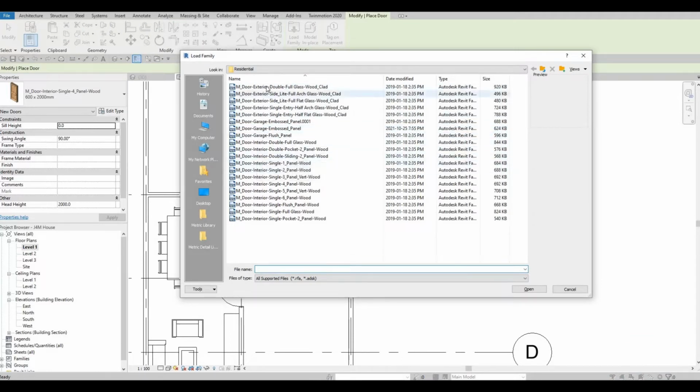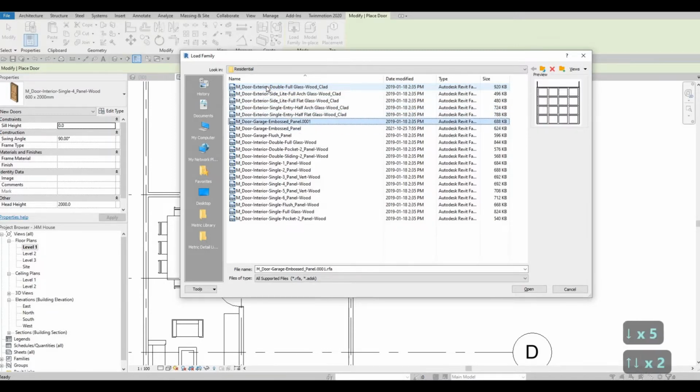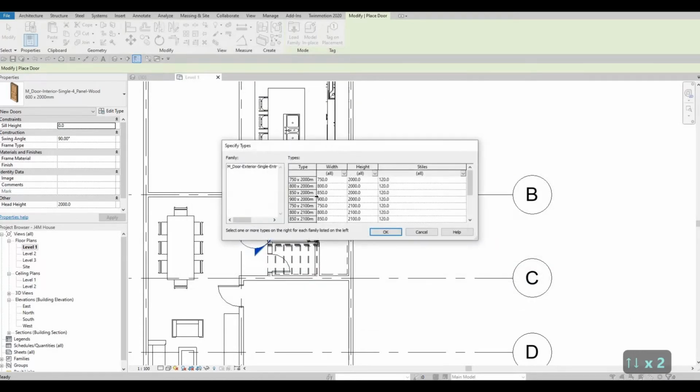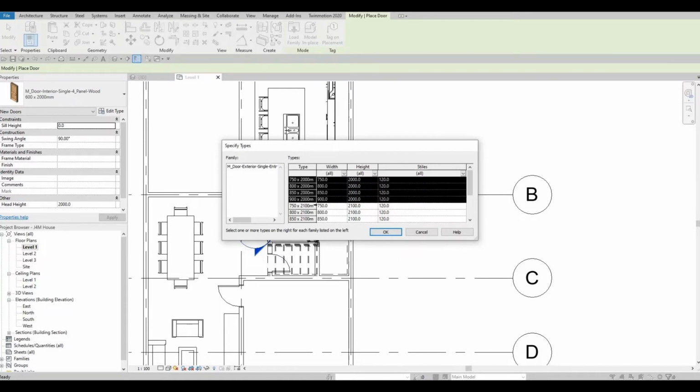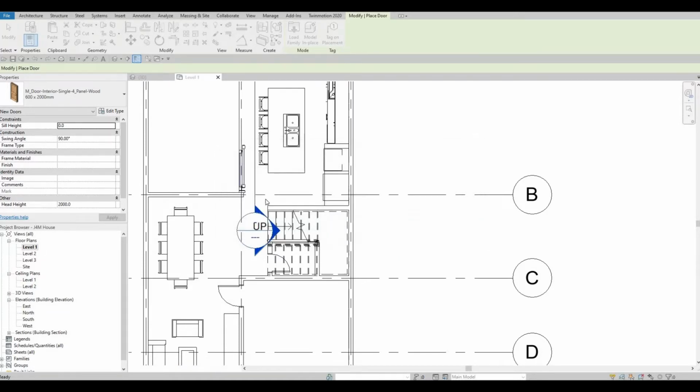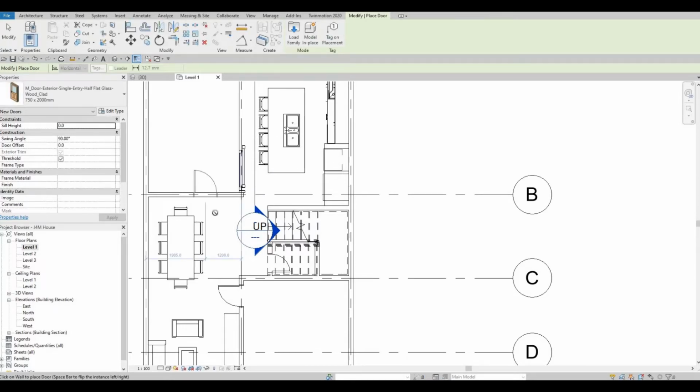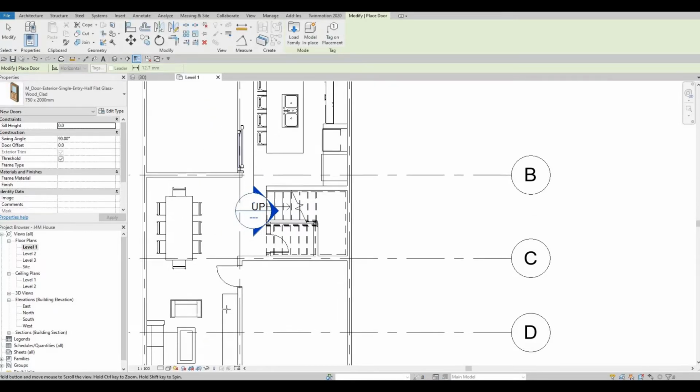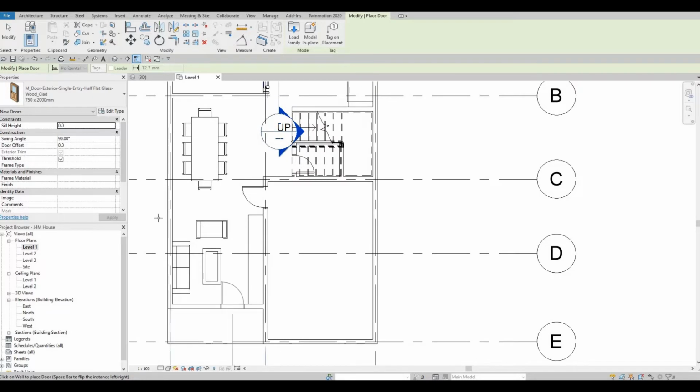So like I said, I want an exterior door. We can choose one of these as an exterior door. Click open. I'm probably going to use the 750, all of this only. So I'm going to press OK, and then after that, let's add one of these.